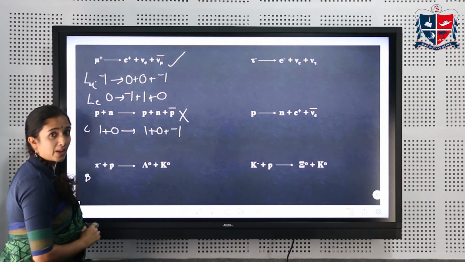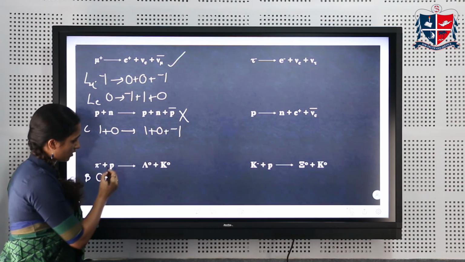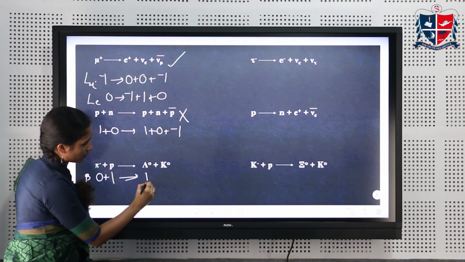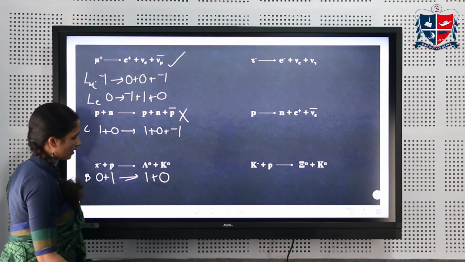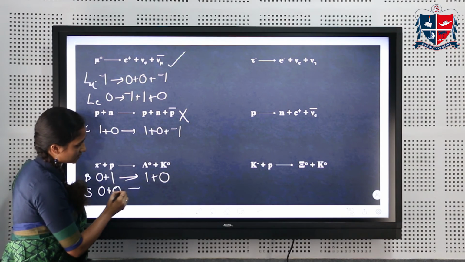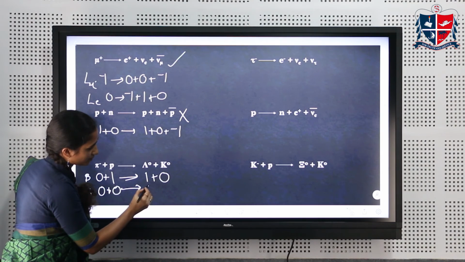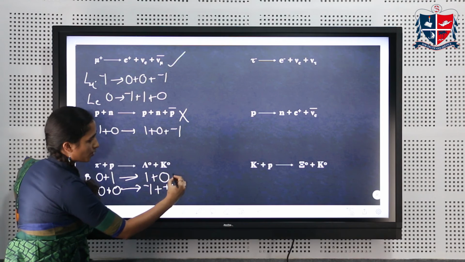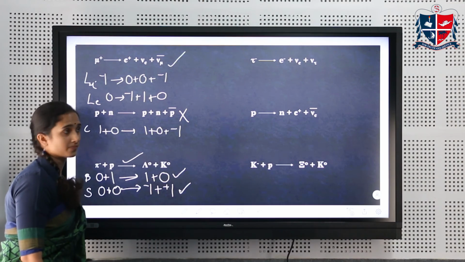So let's see first the baryon number because we have baryons here. Pi is a meson, so its baryon number is 0. Proton, baryon number is 1. Lambda, again baryon number 1. K0 is a kaon, which is a meson, so baryon number is 0. Now we have to see strangeness S. For pion, it is 0. For proton also, it is 0. For lambda, if you remember from the last slide, it is equal to -1. And for K0, it was +1. So both baryon number conservation and strangeness conservation are achieved. This reaction is also permitted.